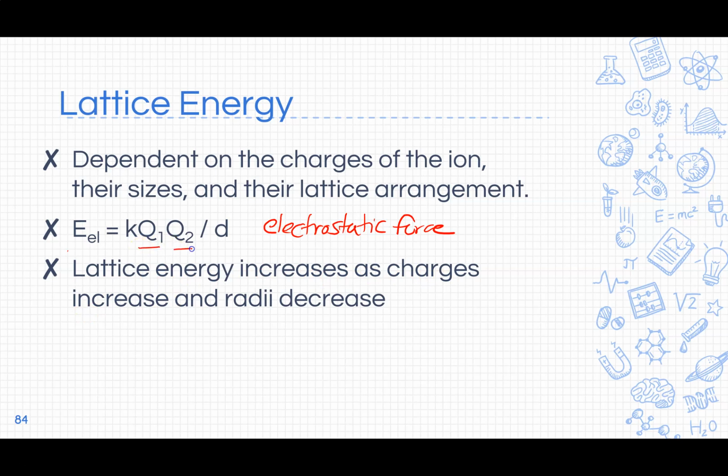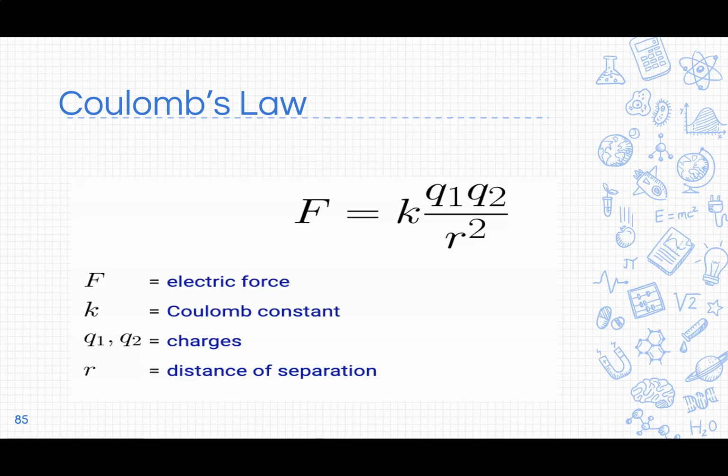Okay, and essentially that's the same as the lattice energy, and it's going to increase as the charges increase. So if Q1 and Q2 increase, Q1 will be the positive charge and Q2 will be the negative charge. And it'll also increase as the radii of our atoms decrease, because then the distance is going to decrease. And if we divide by a smaller number, our overall electrostatic force is going to get higher. This will make more sense when I do some examples here. I just wanted to point out that the College Board actually calls this Coulomb's law. And so it's exactly the same.